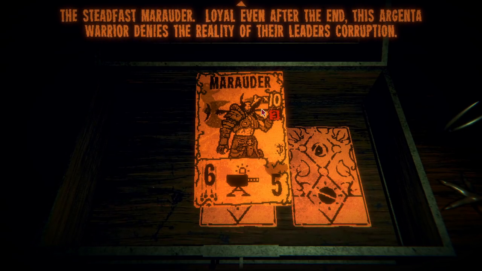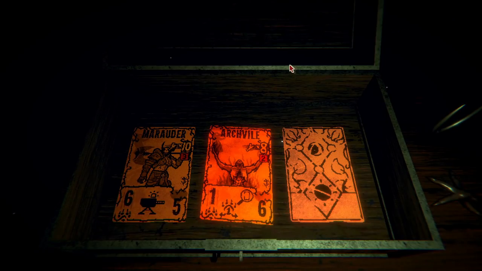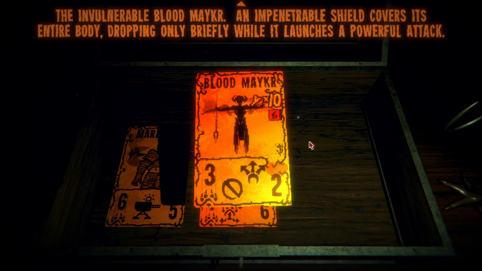The steadfast Marauder, loyal even after the end. Argenta Warrior, okay, denies the reality of their leader's corruption. Yeah, he is in another game. Blood Maker. Okay. The invulnerable Blood Maker, an impenetrable shield covers its entire body, dropping only briefly while it's off a powerful attack.